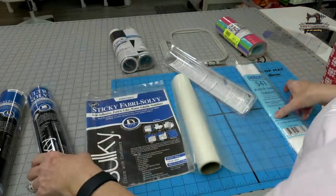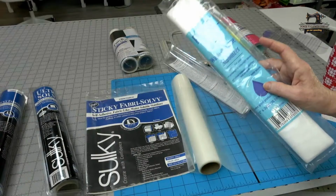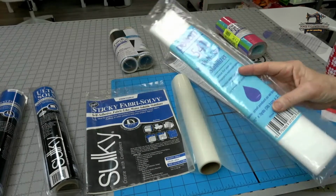Now, Lisa used, I suspect, something much like Pellon's 541 Wash-Away. This is great for lace, okay, freestanding lace and that kind of thing.